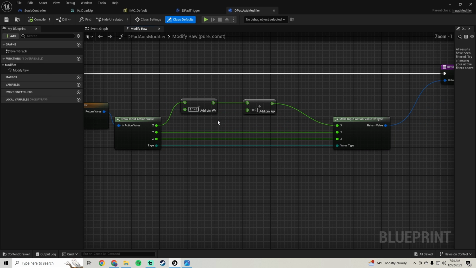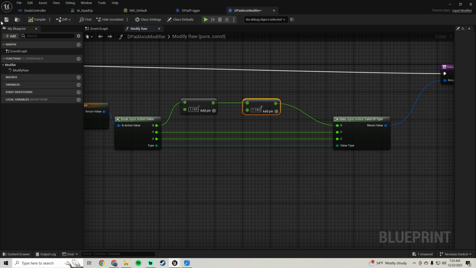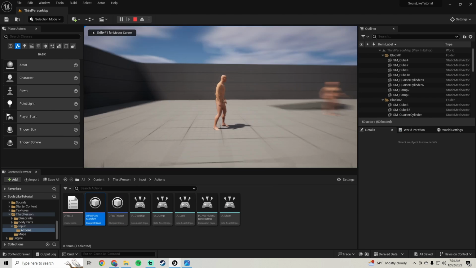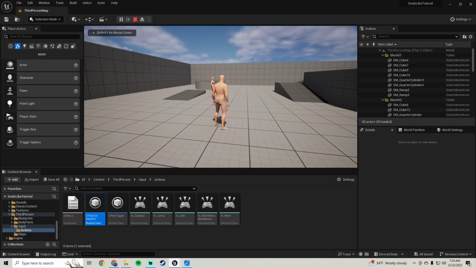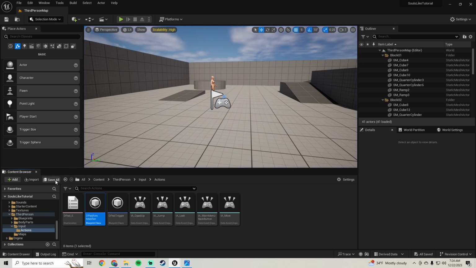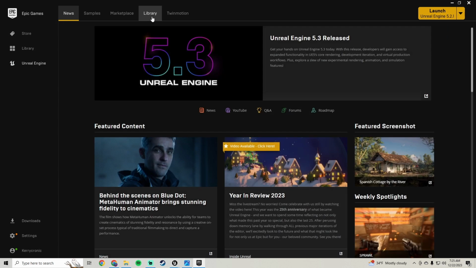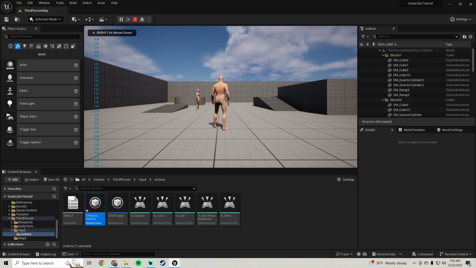Oh, I forgot to, in the D-pad axis modifier, we forgot to add this into the divide value there. Still not printing though. Let me see. I'm just gonna pull up my other project and check some things.